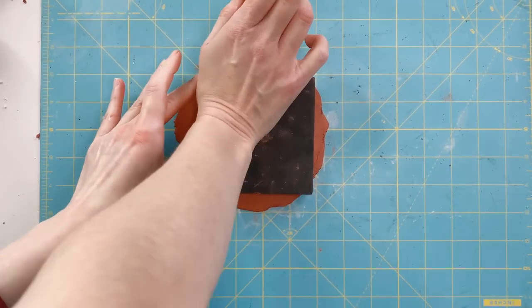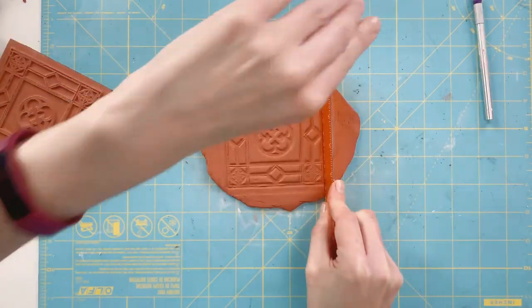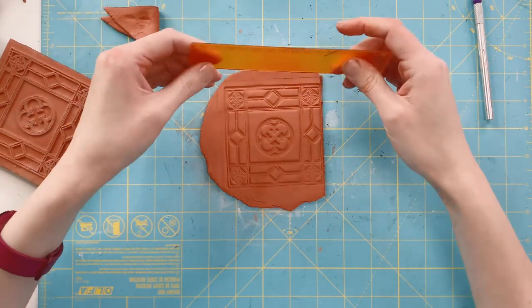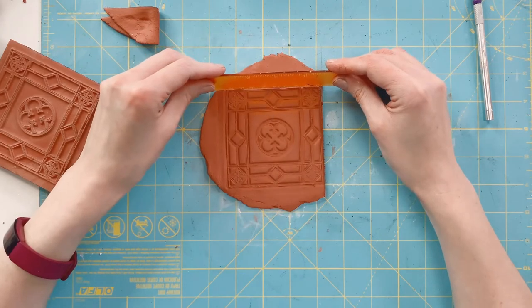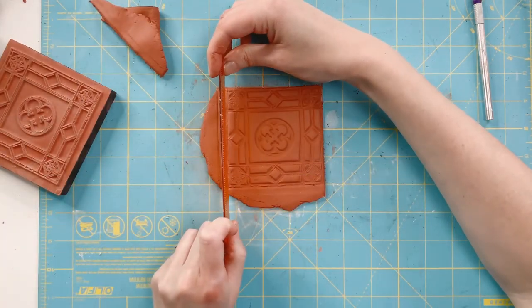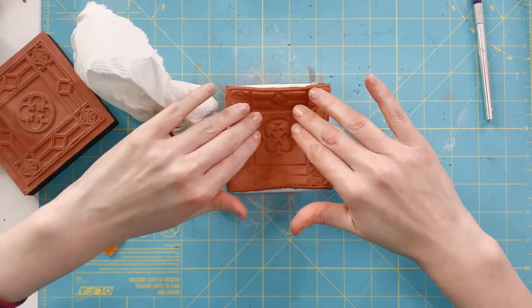Make sure you push all the areas of the stamp so everything is textured evenly. Because this has straight lines, I like to use a thin beveled ruler — I can quickly cut the edges off and there is little sanding or smoothing to do. I just use the beveled part towards the edge and it acts like a knife. You can use this as a dish or you can leave it flat and make it into a coaster. Carefully form this clay into a dish.